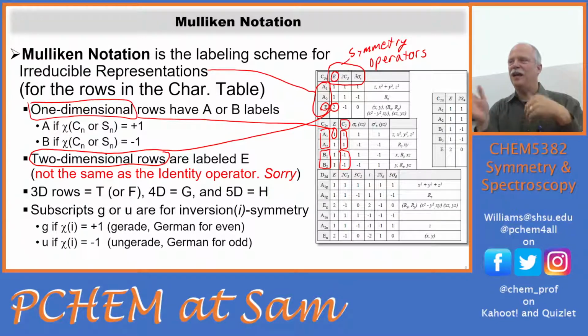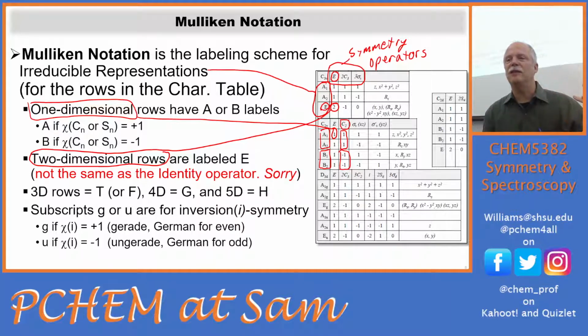That's showing you that the x coordinate, the y coordinate, and the z coordinate are degenerate. They have the same energy in that symmetric molecule. So that molecule is almost spherical, and in a spherical system, x, y, and z would have the same energy. Just think about that as the px, py, and pz orbitals. They have x, y, and z symmetry, and in a spherical system, they have the same energy. Look, octahedral.